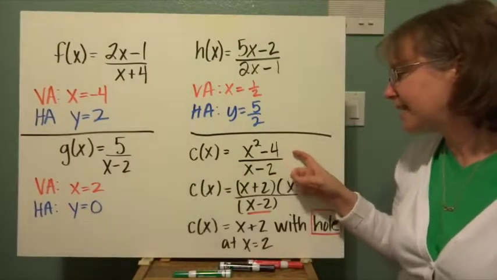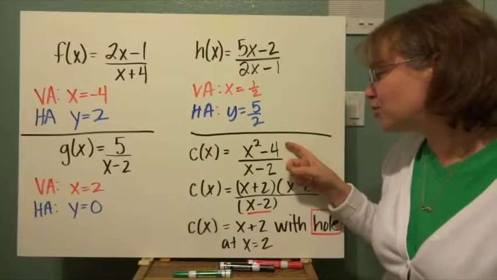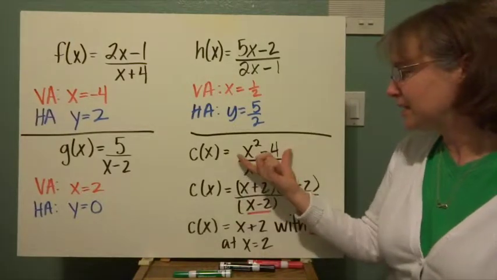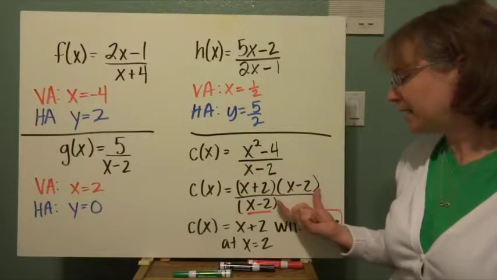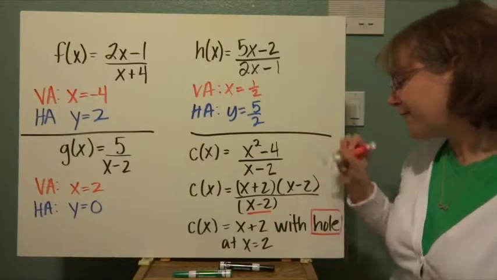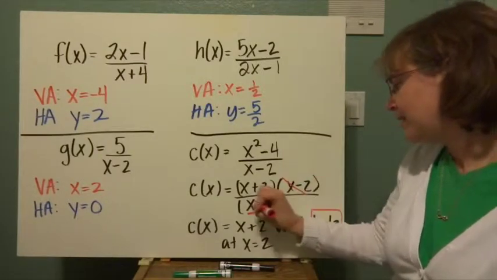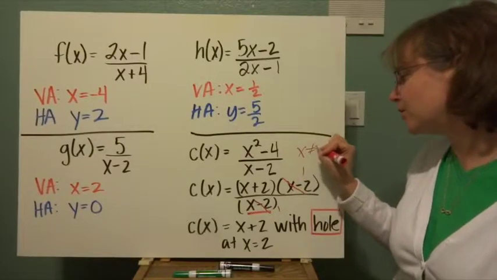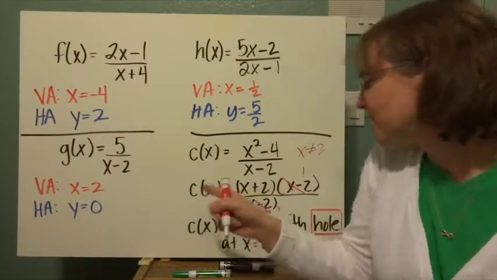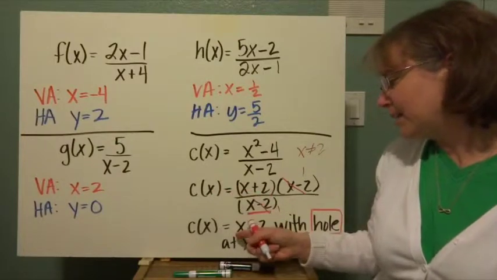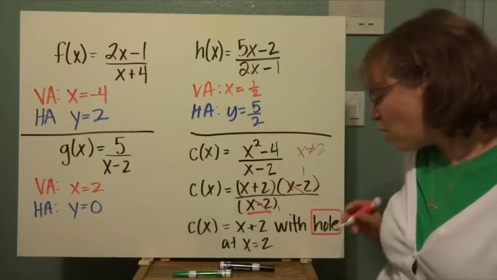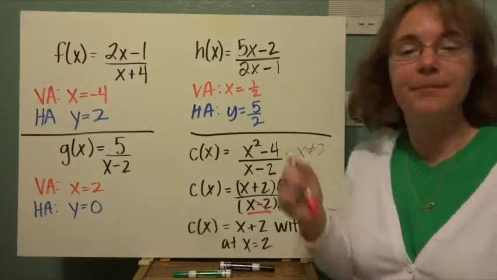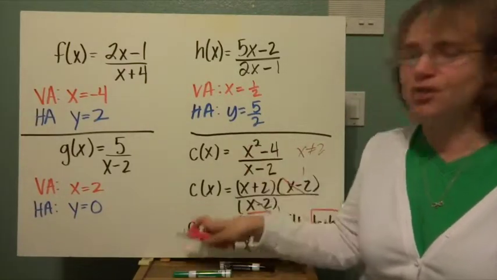And here's one like our last example where you can factor this numerator and it matches a factor of the denominator. This is a difference of squares, x plus 2, x minus 2. So we have matching factors right here. And that gives us a 1, but we have to remember x can't be equal to 2. So even though it looks a lot like a line, the line x plus 2, it has a hole in it at x equals 2. So because x cannot be equal to 2 by the original equation.